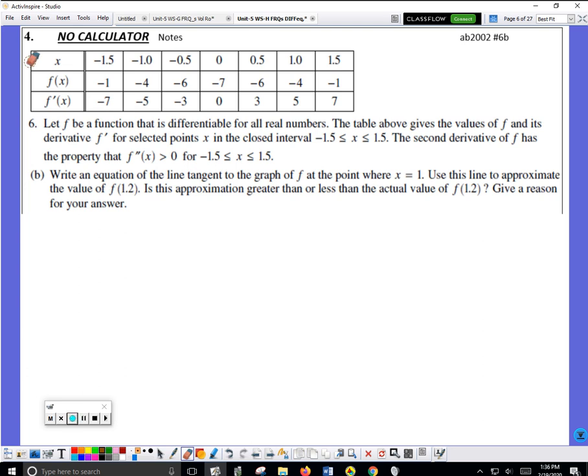So this part is the FRQ, like the information, this is the question. The first part just says F is differentiable, table gives values of F and the derivative F prime for selected points. This is important right here. As soon as I read that F double prime is positive, I know something about F. If F double prime is positive, what do I always know? F is concave up, we knew it. Point two for C. I'm very excited about this.